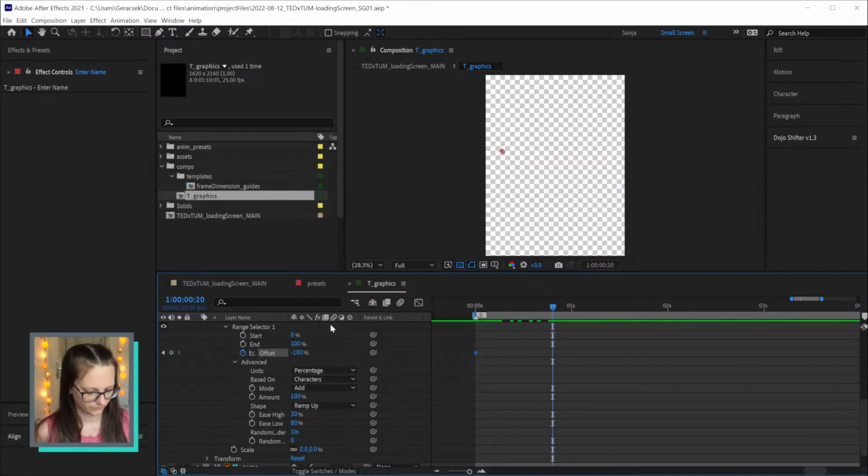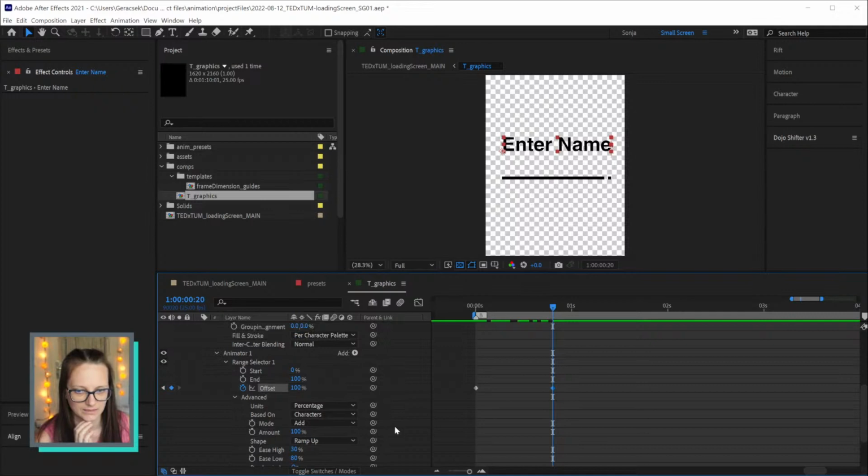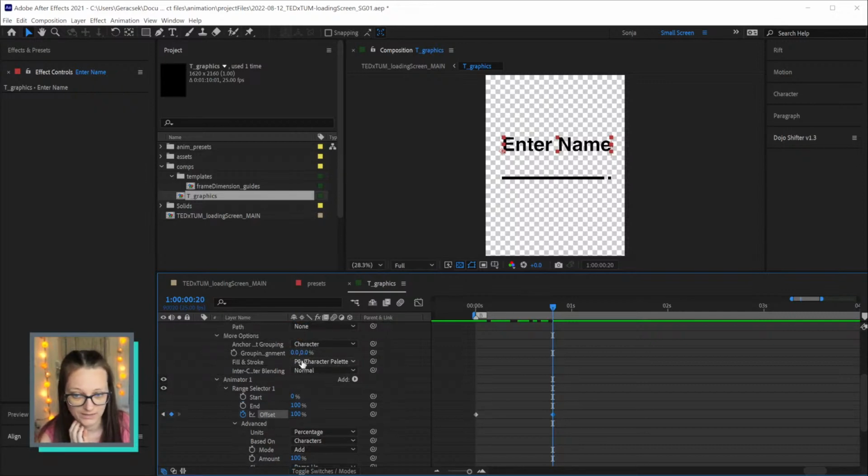I don't know. Let's see. So right now it's doing this, which is fine, but I also want to randomize the characters. Like, I want them to be a random amount of... okay, this is like a funny offset.